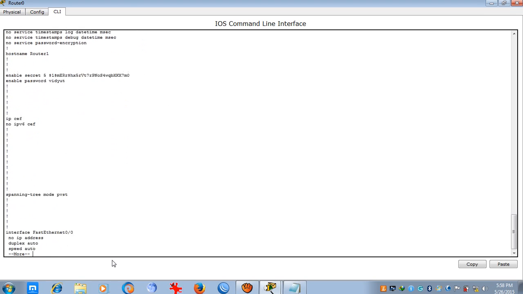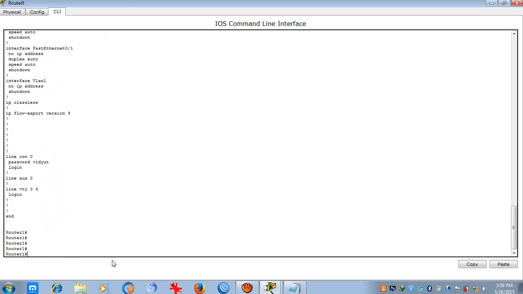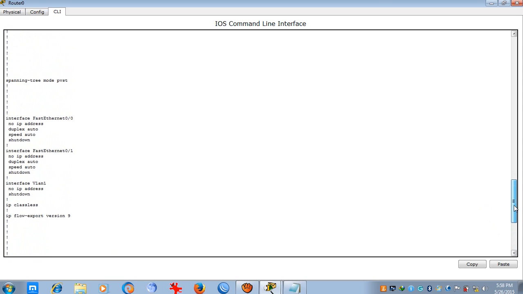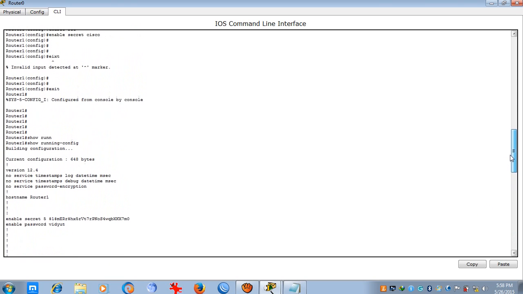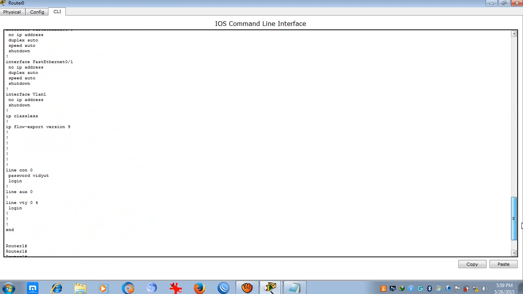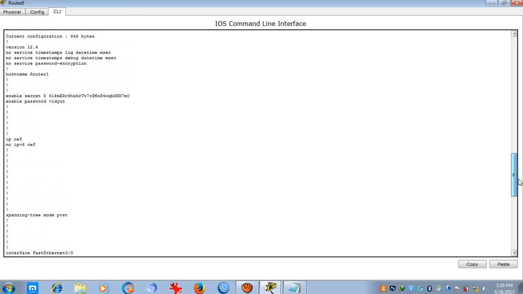Okay, the secret password is encrypted. Nobody can hack the password.